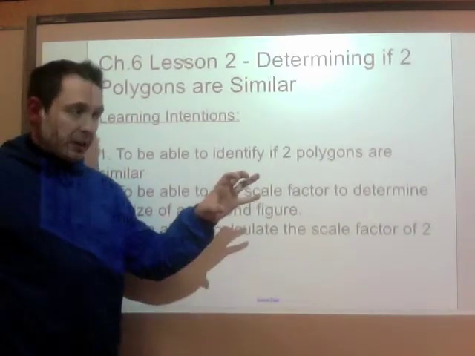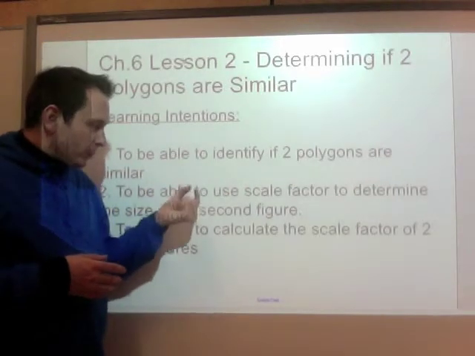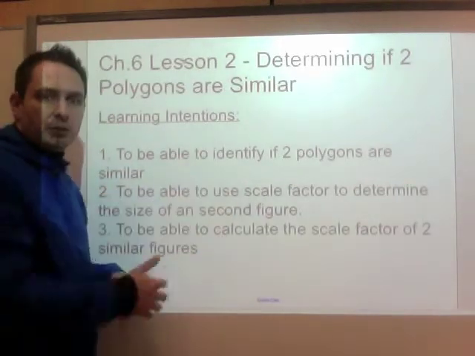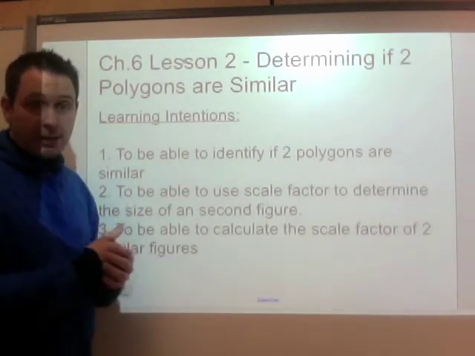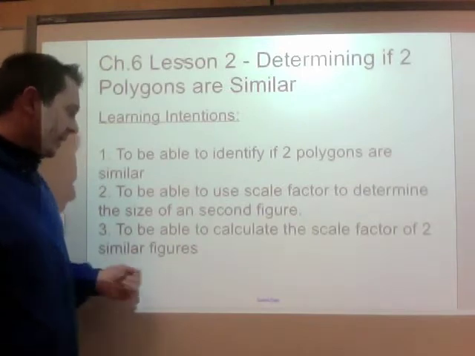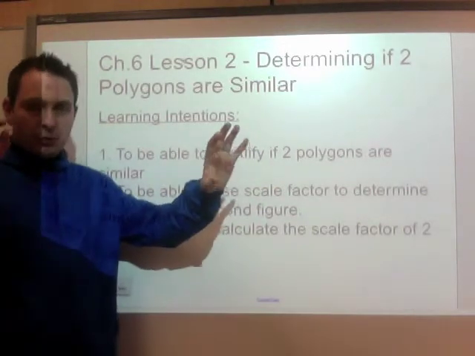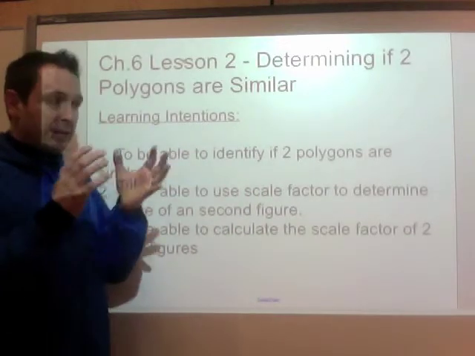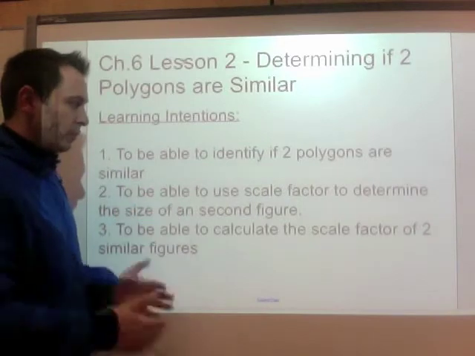So if you have one figure and they give you a scale factor like on a map, maybe 1 unit is equal to 5,000 units in real life, you'll be able to calculate the size of the second object. And third, to be able to calculate the scale factor of two similar figures. So if I gave you two figures that were similar, can you say what the scale factor is, or how many times bigger the one is, or how are they related in size?